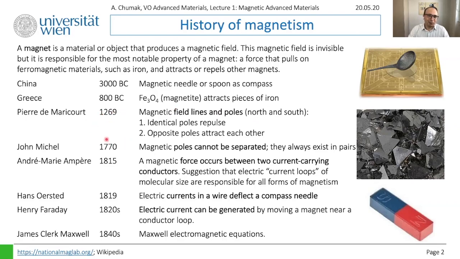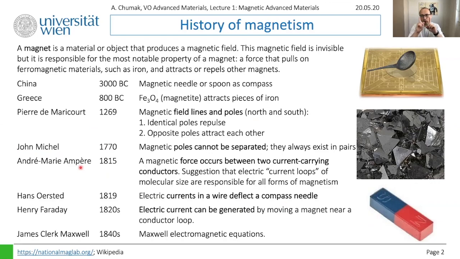After a break in science during the middle ages, further development came in 1770 when John Michell found that if you cut a magnet in the middle, you do not separate the poles — instead you get two poles in each piece. The next step was by Ampere, who found that two wires carrying current exert a force on each other — a first indication of a relation between electricity and magnetic field.